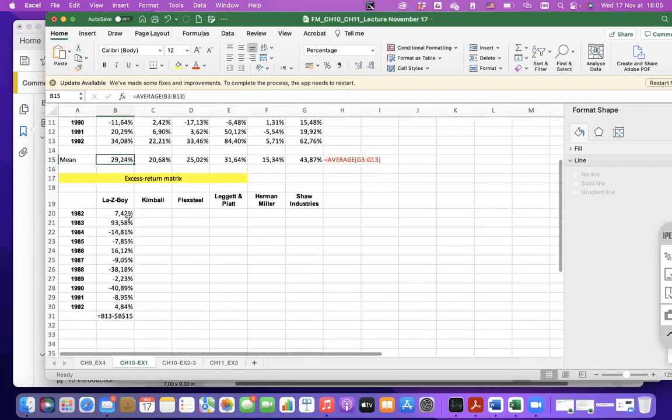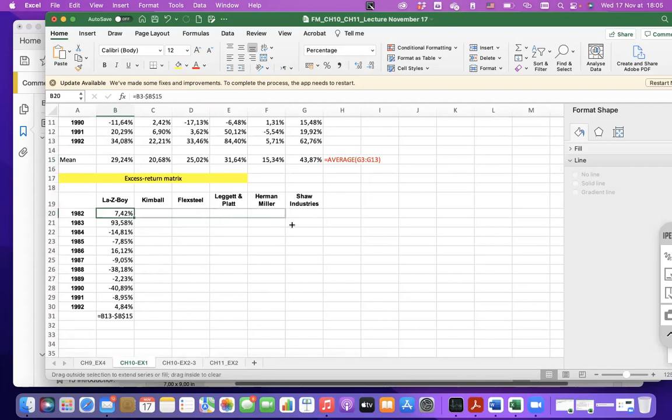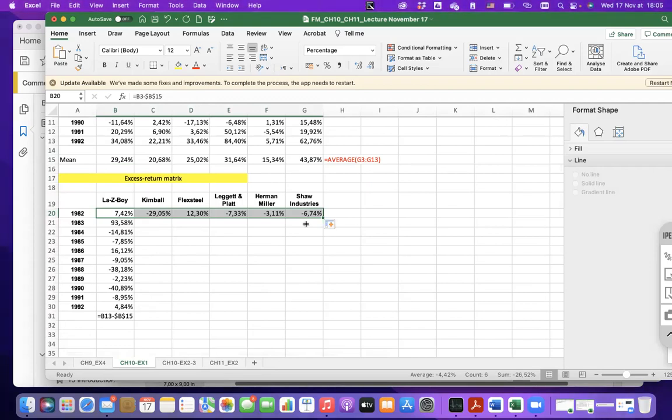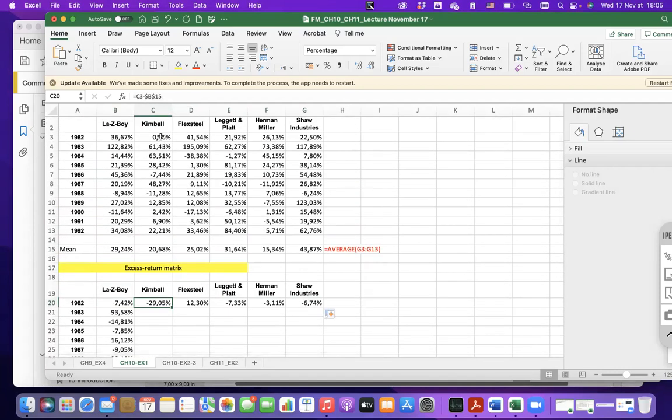So Yasser has proposed that we scroll down at the right hand side. Now, if we check this for the Kimball company, click right here. What's the formula? C3 minus what? B15. So this is the C3, the annual return for Kimball, minus B15. What is B15? The mean return for Lazy Boy. So we are changing the annual returns, but we are keeping the average for another company, which will result in wrong calculations for all the table.